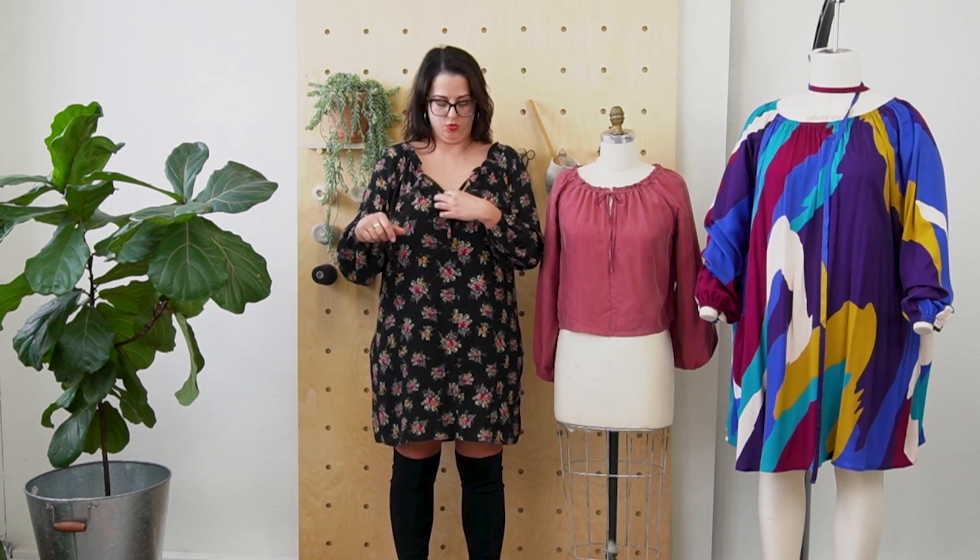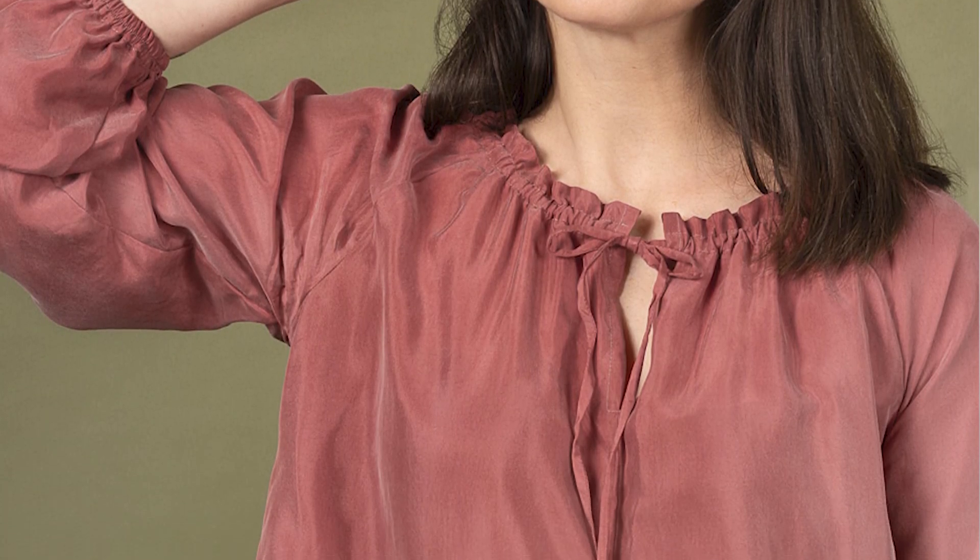I actually just really like wearing it open — I think it looks great. But you can also wear it closed and really have fun with how it's gathered along the tie. Alternatively, if you wanted something maybe closer fitting or a little less fussy in terms of styling, you can finish the neckline with half inch elastic so it just sits really close to the body. It still gives you all that pretty gathering along the neckline, but there's no gathering stitches in this pattern. We're creating a channel and feeding either a drawstring through it or a piece of elastic — so at no point do you need to do those long basting stitches for gathering.